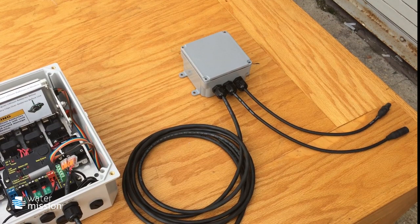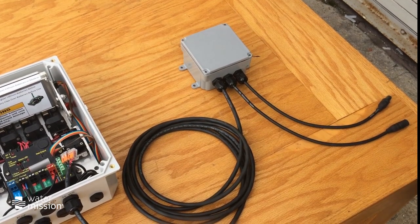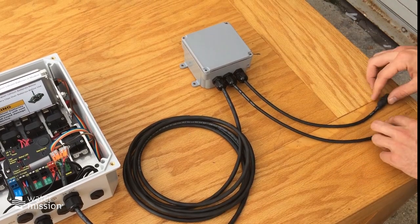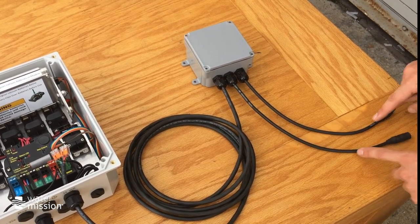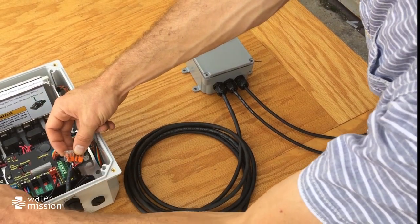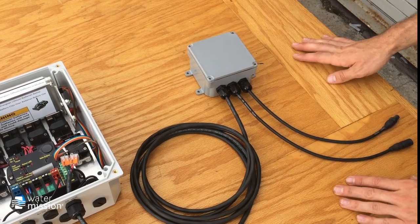Next, I'll briefly summarize the power package. You will need 24 volts DC — or basically between 9.8 and 28 volts, but we'll call it 24 volts DC — to power your sensor. We've brought the 24 volts cable from your power junction box, which is also supplied by an 80-watt solar panel in this example. You have two leads coming from your solar panel into your power junction box, then connect the positive and negative to your 24 volts cable, which leads into your SatWater communicator and is spliced into your battery splitter cable, going into this 24 volts DC terminal. This is the minimum requirement for 24 volts with a battery power backup system.